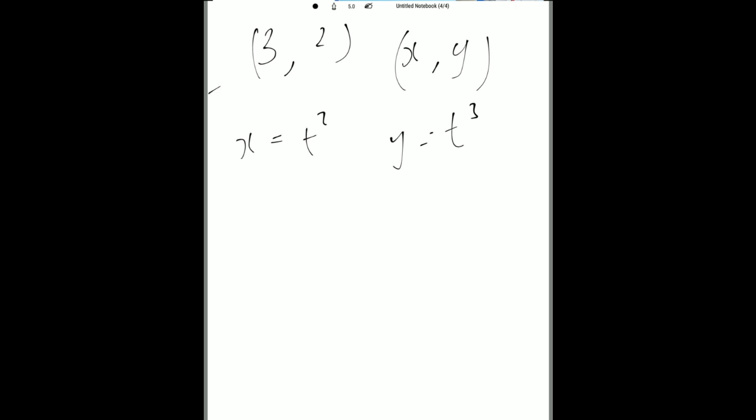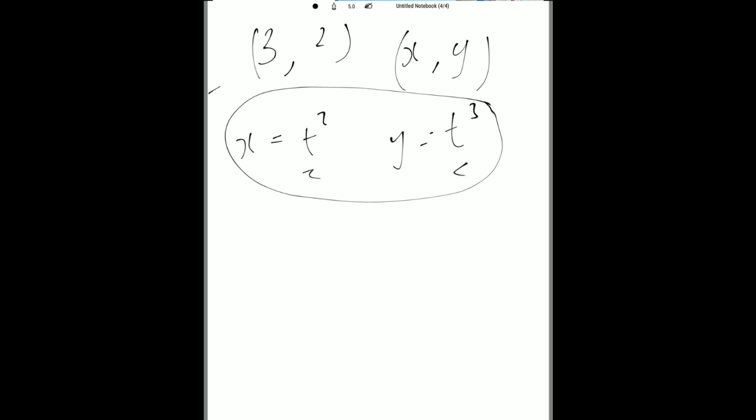So we have a function, because this will actually form a function. We have a function given by the parametric equation x equal t squared and y equal t cubed. We are interested in finding the rate of change of y with respect to x. But t is here and t is not behaving very nicely, because these two t's are just not allowing me to find dy by dx. Now, what do we do?